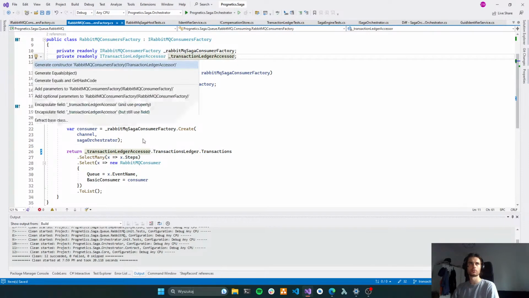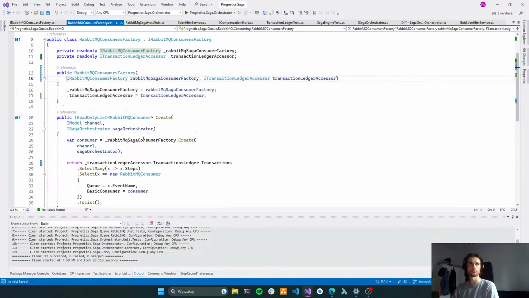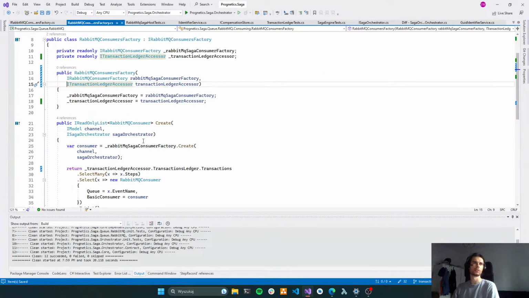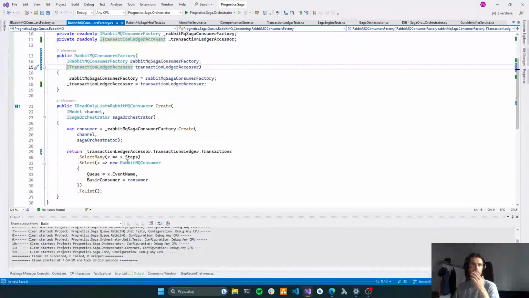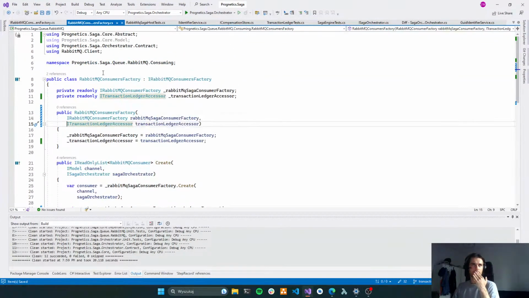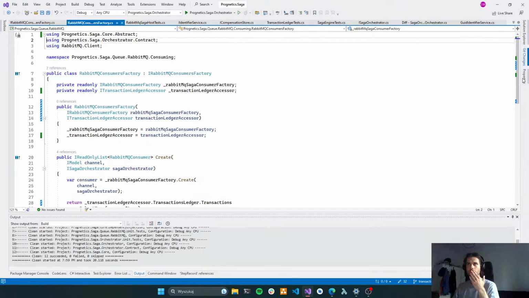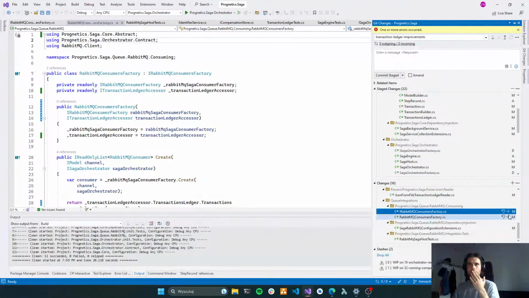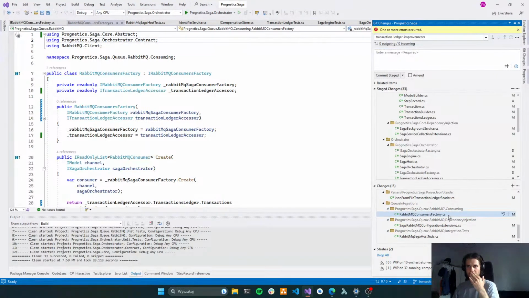Okay, and add parameters, format, and yeah, this is better. Okay, and now it can be added.